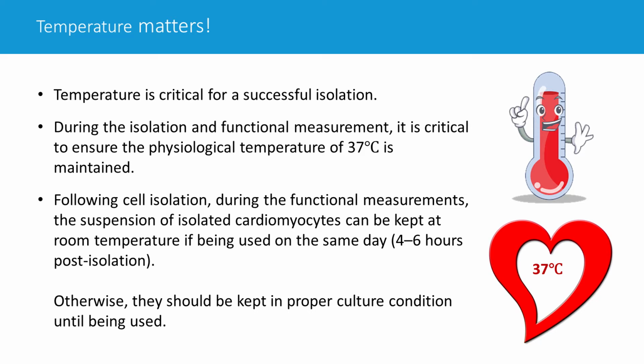I have one more thing on this slide to put. I think Davor and I have discussed this, but I might put this to you as well, Ronglih. There will be a time between isolating your myocytes and actually doing a functional measurement, and on your slide, that can be up to 4 to 6 hours. Now, you keep the cells at room temperature during this time, and we do the same. But some people would keep them on ice during this time, and some people would argue they should be kept at 37 degrees. I wonder if you've actually tested either of these different ways of doing it, and is there a reason why room temperature is the best while the cells are waiting to be functionally analyzed?